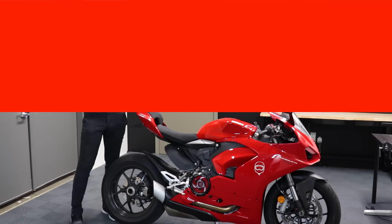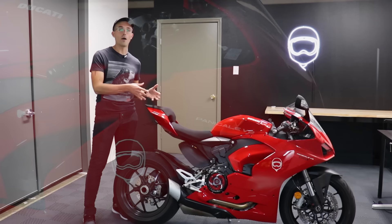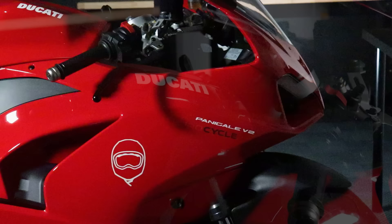Let's check out a quick history of this motorcycle. The Panigale V2 can trace its lineage all the way back to the 748. It's commonly thought of as the little brother Panigale, and over the years with the 848, the 899, and the 959, this bike has a lot of heritage and history to draw upon as Ducati's signature twin-cylinder sport bike. Let's see how it stacks up against other sport bikes.